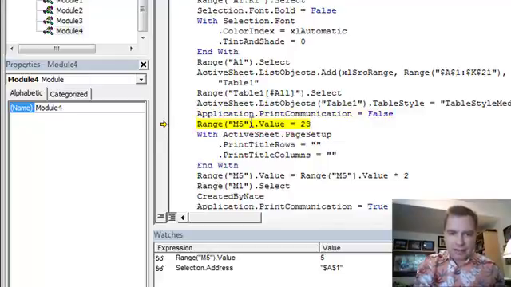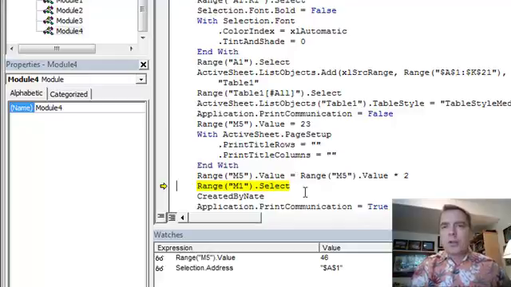Now, if I go F8 again, we're going to watch this change from 5 to 23. And now watch, it's 23 when I run this line of code. It jumps to 46. The watch window is a great way to watch things happen live as opposed to the immediate window. When you want to look at things occasionally along the way, I'd use the immediate window. When you want to see everything that happens to that cell, use the watch window.